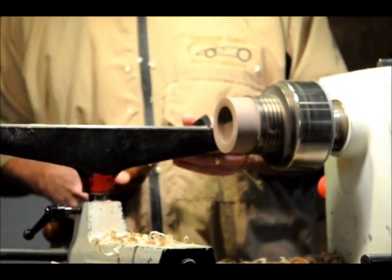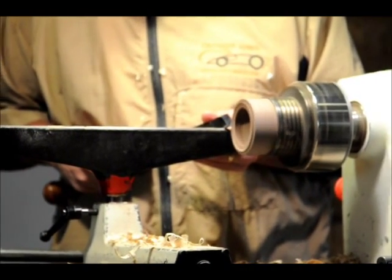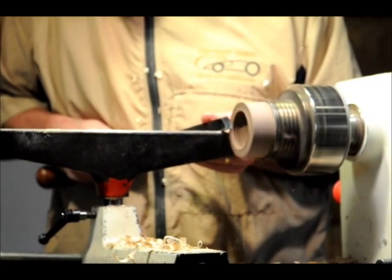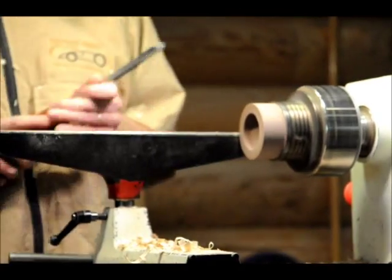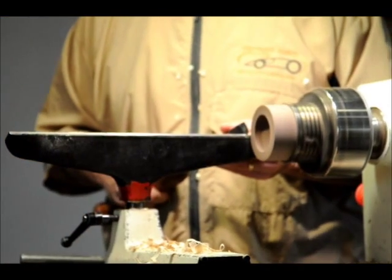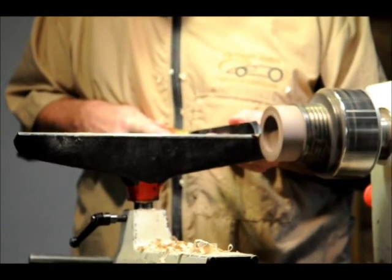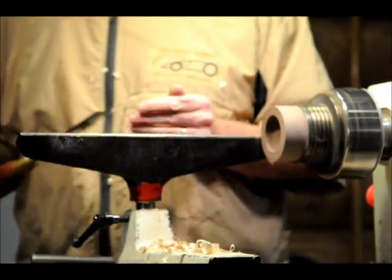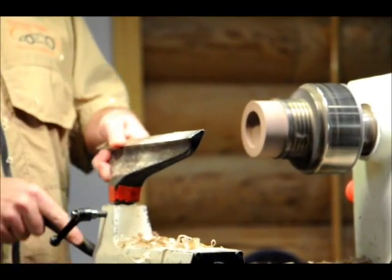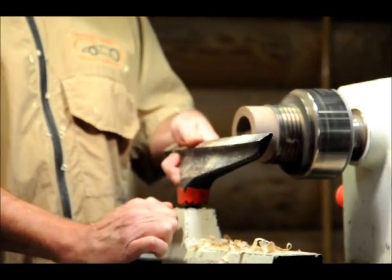And the scraper really will give you the finest cut on this end. You do want to remember to do this now, not after you finish the inside, because as you're coming through there, you will chip out fibers on the inside. So you want to do that before you finish the inside. And then always on end grain, a final scrape with a scraper will really give you a really terrific finish.